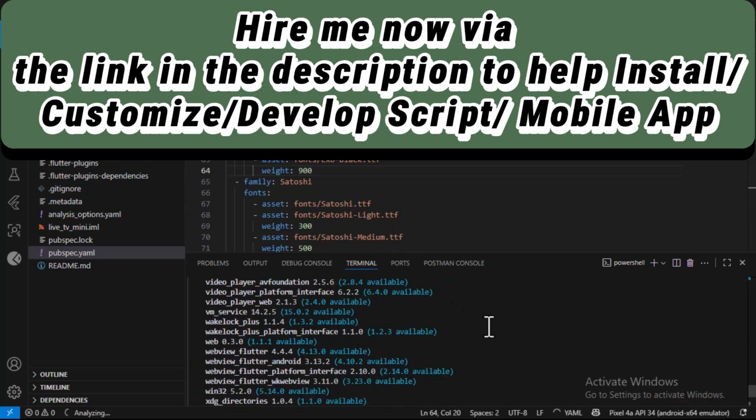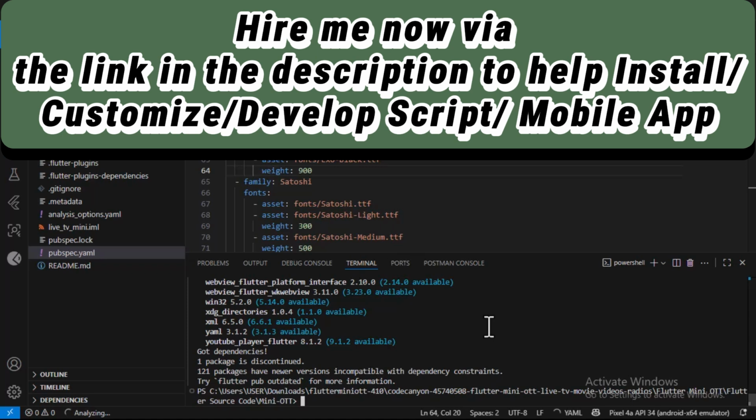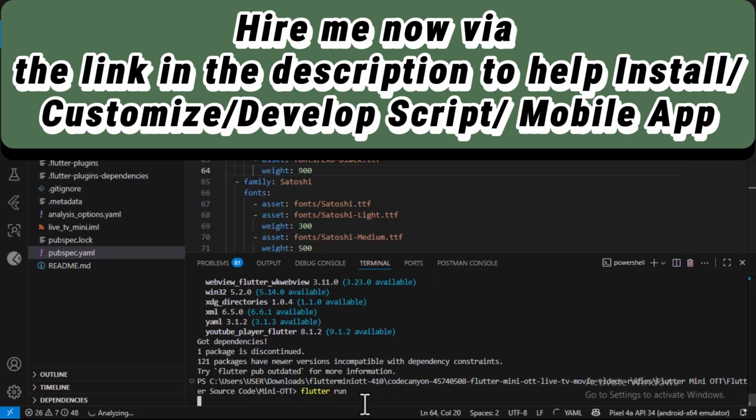So this is up and running and we don't have any errors, so we can now go ahead and flutter run this application. To flutter run, you need to add your existing virtual device, or you go ahead and add your physical device and then you run this.